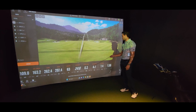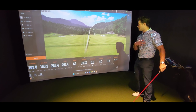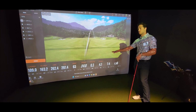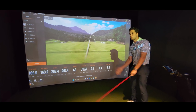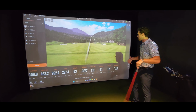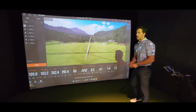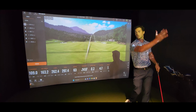Club path is a nice one to look at. That's kind of what type of swing you have. Me and you were positive numbers, which means we swing inside to out. It's more of a draw. We do a good job of bringing the club inside and swinging out, more of a draw swing. If you were negative, it would be an out to in swing, which creates that more cut shot.